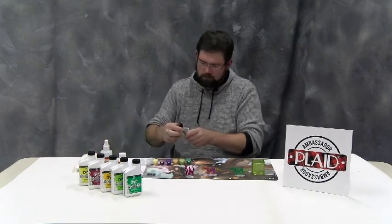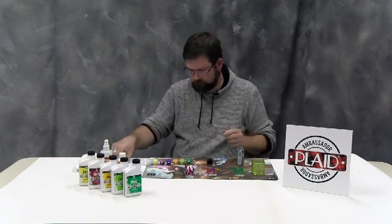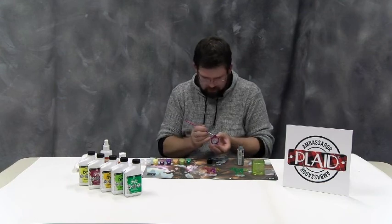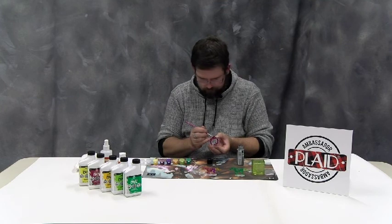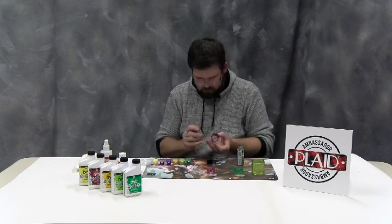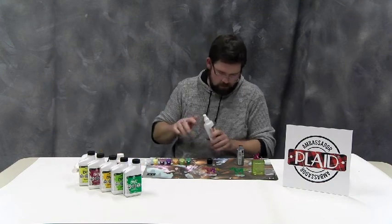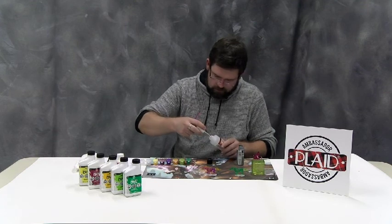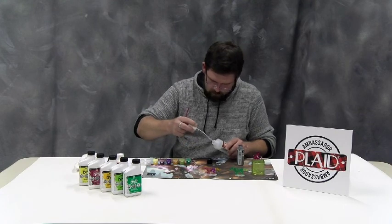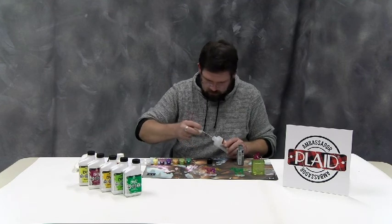And I'm going to use this metallic gunmetal gray to paint the shields, weapons that are in here. Not like you're really going to be able to notice it if it's inside of the gelatinous cube, but then maybe you will. I don't know. Actually, I forgot to do something. Usually when I use any of the paints, I add a little bit of Mod Podge Ultra to them. Just a couple of drops to the little bit that I'm using. It just helps the paint go a little bit smoother.